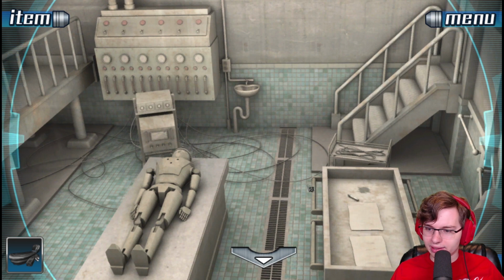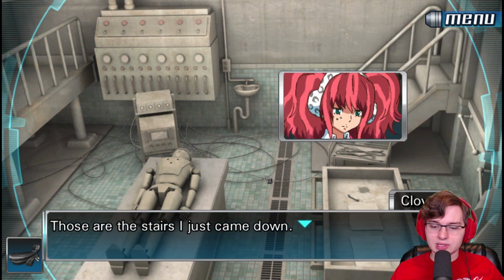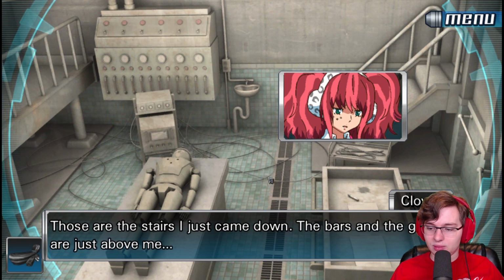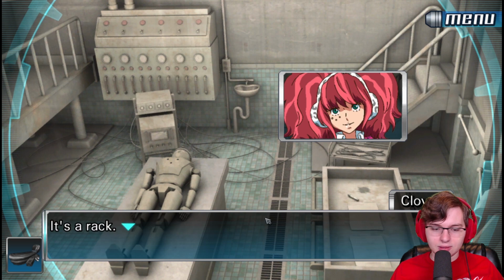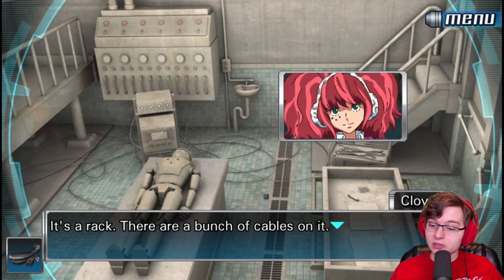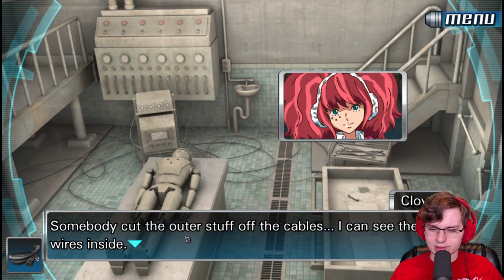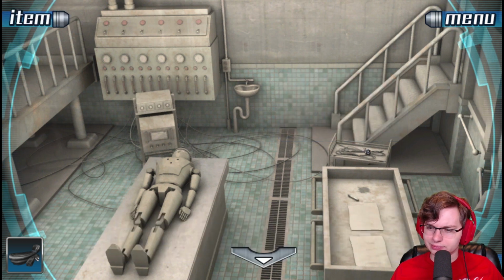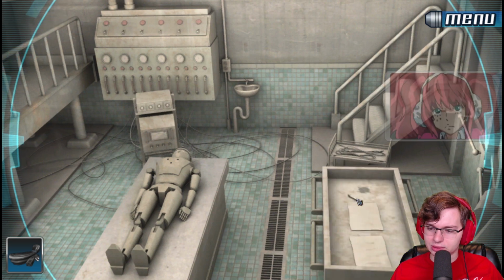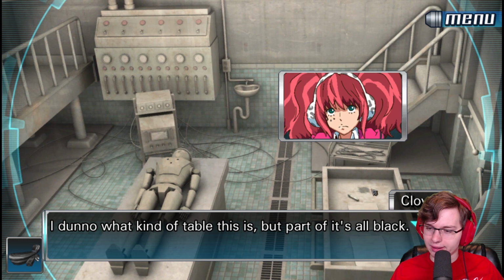I can't plug anything into that. That tells me that much. Stairs. Those are the stairs I just came down. The bars and the gate are just above me. Okay, it's a rack. There are a bunch of cables on it. Somebody cut the outer stuff on the cables. I can see the wires inside. So, raw copper.